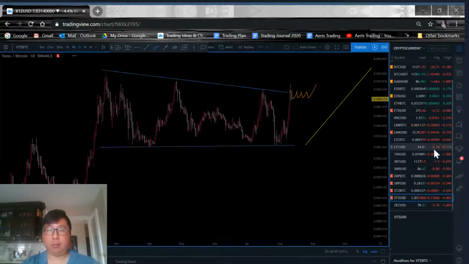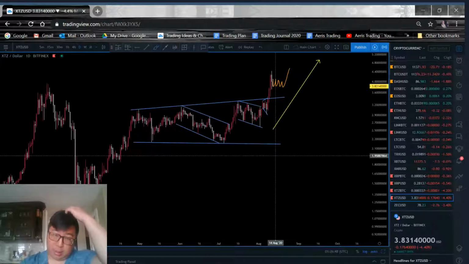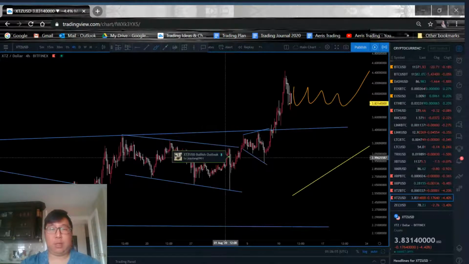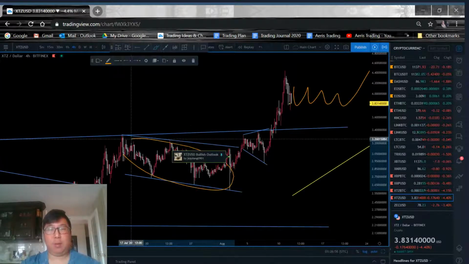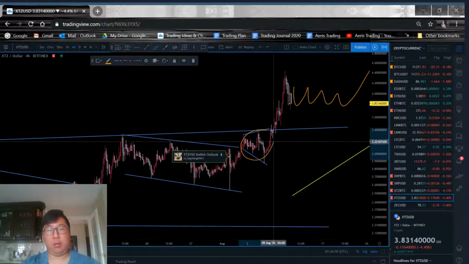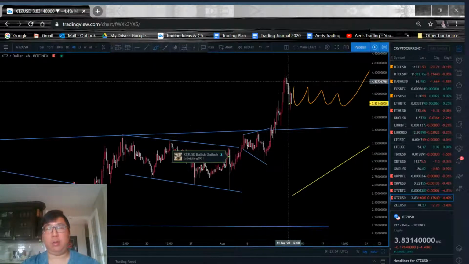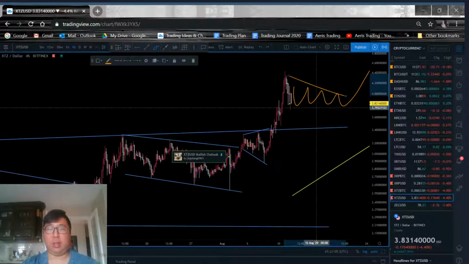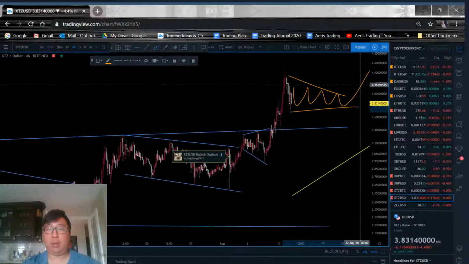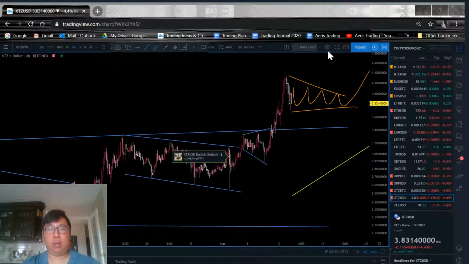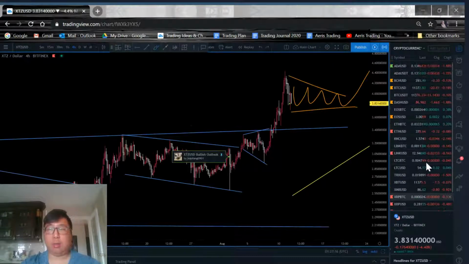Last one for crypto, XTZ dollar. So we get this push up. Let me just go to the intraday. So we get this push up on this channel here. We get this kind of flat structure continuation. We have another push up. Now just waiting for this correction to form. I do think this can form just like the Ripple and Ethereum, just waiting for a bigger continuation correction to form here. And we're taking it to the upside. Okay, so that is all the crypto I'm going to talk about.